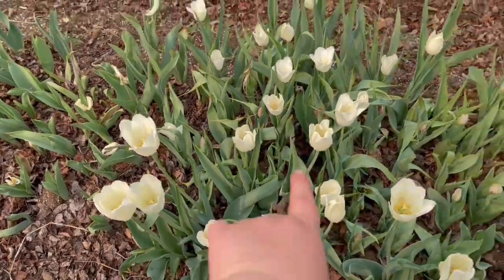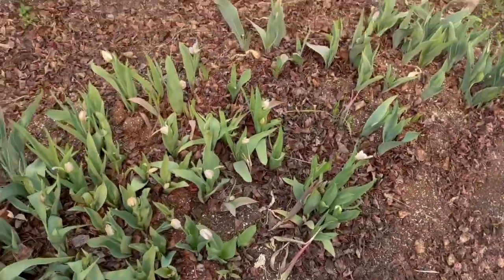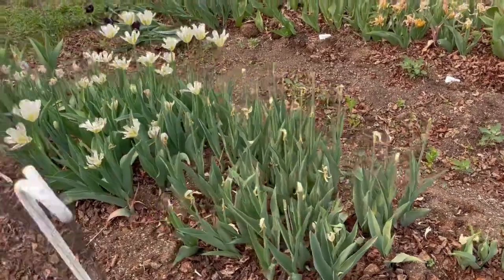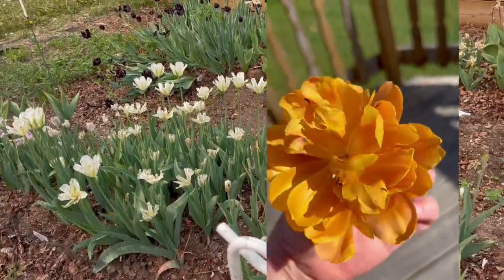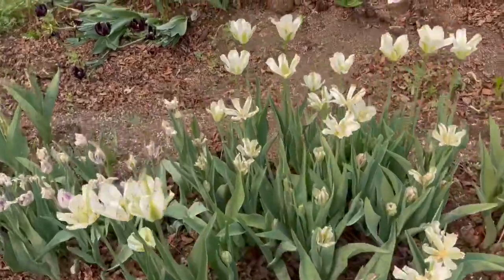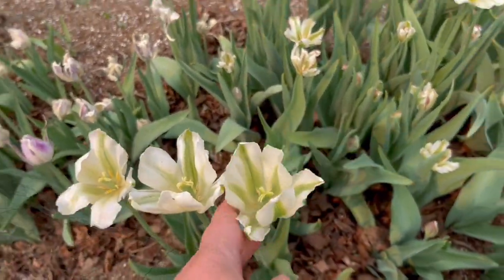I am going to harvest some of these still that are holding up, but mostly the double ones that are coming up still, I'm harvesting them to dry them in silica gel, because they actually work very well for natural bows, like to super glue them onto wrapping paper for Christmas time. They do look really beautiful. But these ones, I really like them. I don't know if I have them on order for next year, but I really wish I would have.